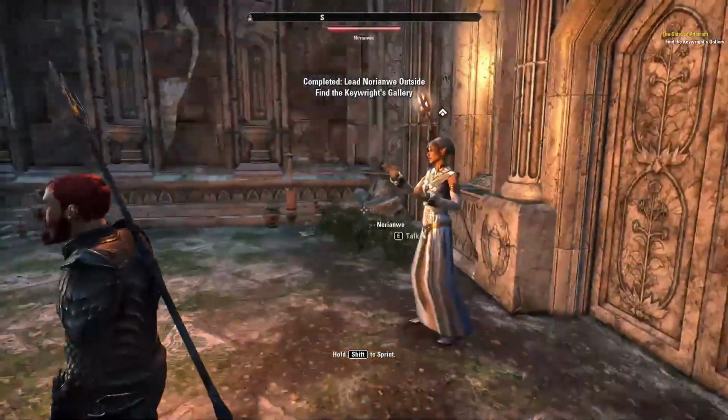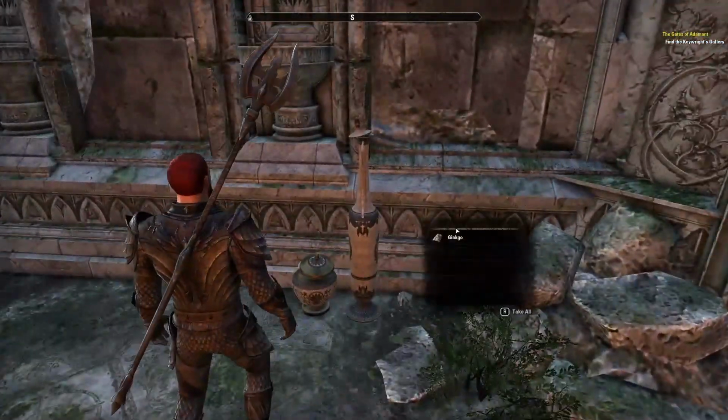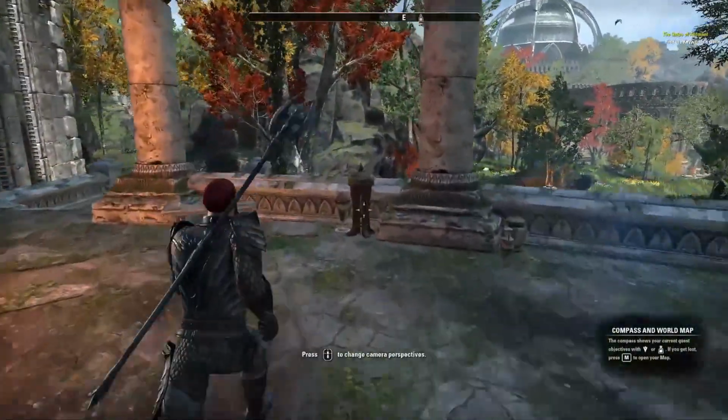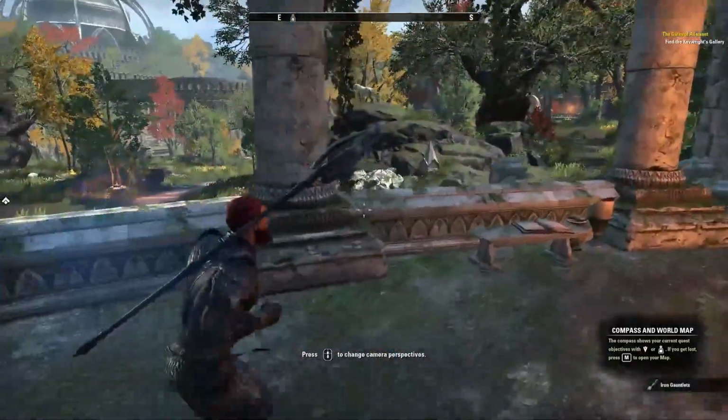Right. The entrance to the Keyride's gallery should be east of here. Let's set out. Okay. Sounds good. Head east. So many urns. I can't loot every urn. Hey, look at an urn. Oh man, that's great.